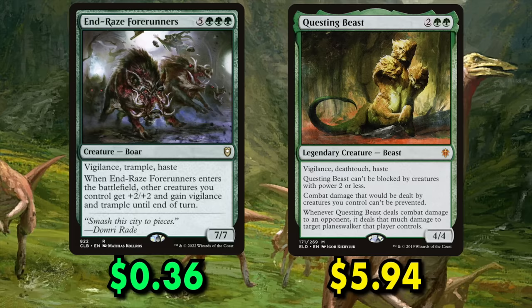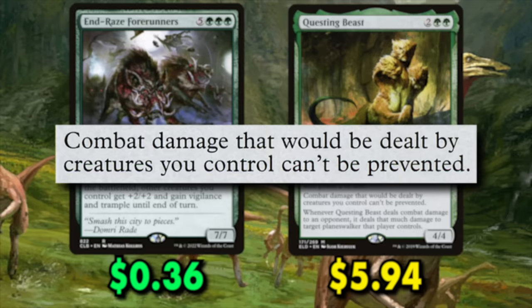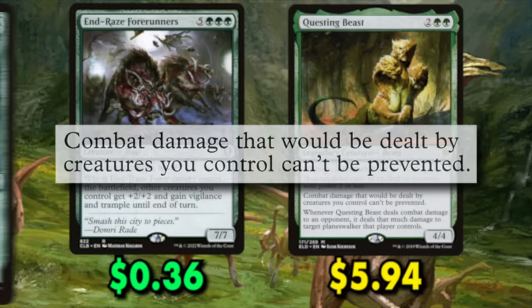Combat damage that would be dealt by creatures you control can't be prevented. Oh, were you planning on casting that Fog or Ink Shield in response to my lethal commander damage? Better think again with Questing Beast in play.